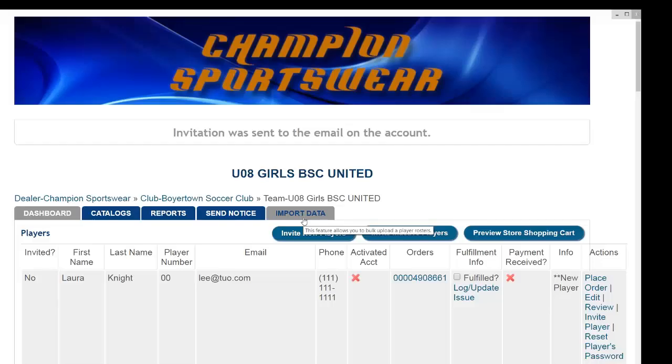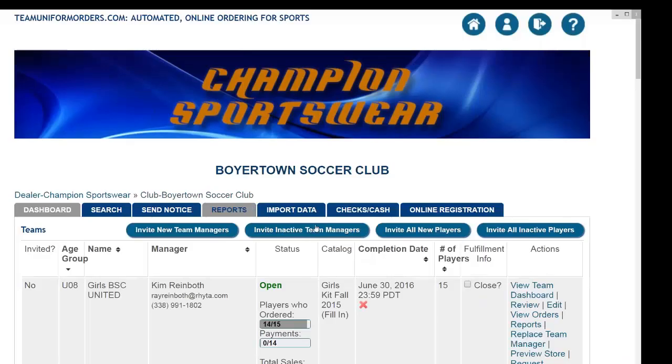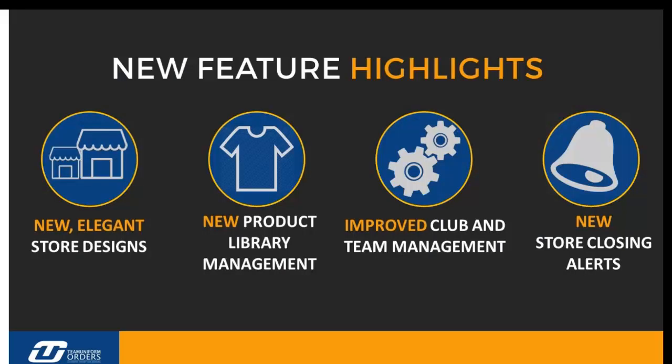So if the store is launched and you did an import, chances are you'd want to invite them now. But if the store is not yet launched, but you want to do the import just to get it over with, you could click invite later and then use any of our new 4 options here to invite all the managers, invite all the players, whatever makes sense. Okay, cool. Yeah, that's great.